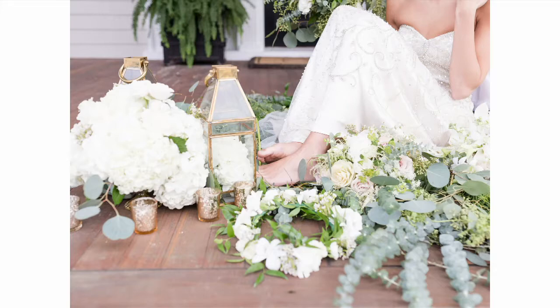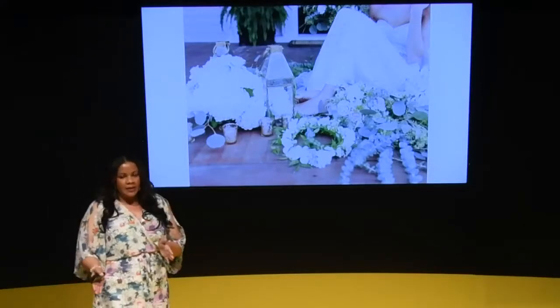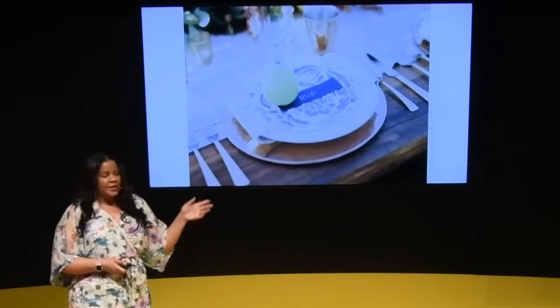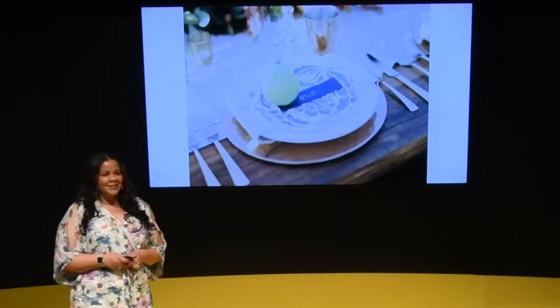Sometimes you don't even have control of that because a client or a couple says to you, oh, my ceremony's at 1. Well, yay, because that means it's going to be done at 2, and we're going to be going outside in the harshest light ever. But if you learn to just adjust things, move things, I just moved them over a little bit because there was like a rail here, and it gave me a little bit of shade. So now I'm okay with harsh front light, side light, right, Karina?